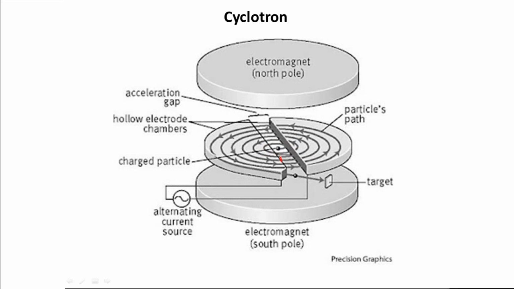Then to cross this, there is an electric field. At that time, the electric field will be switched on, and when the charged particle is at this region, the electric field direction will be in this way, such that, suppose this is a positive charged particle, it will experience a linear force in this direction, and the charged particle will be thrown from D1, suppose this is D1, to D2.